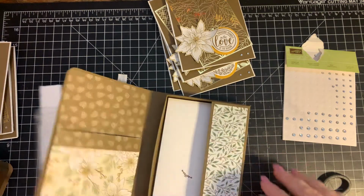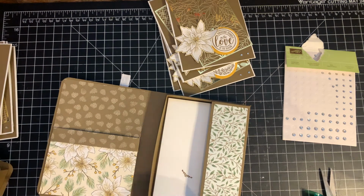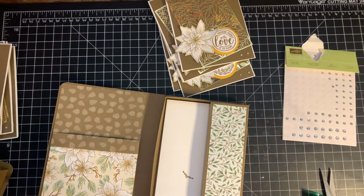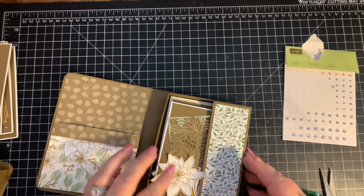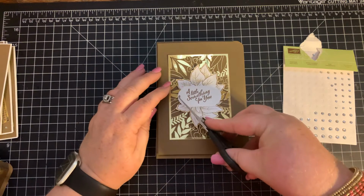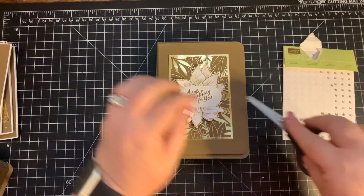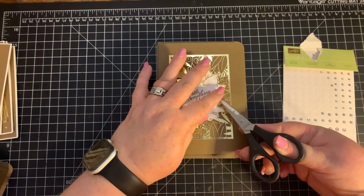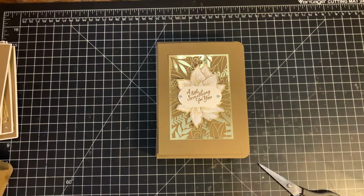Okay, let's put our cards in here. Almost done here, guys and gals. Okay, so then we're gonna put our cards here inside. Hold on, I forgot to put rhinestones on my front. So I just did rhinestones like that. And then we've got to put that magnet down.